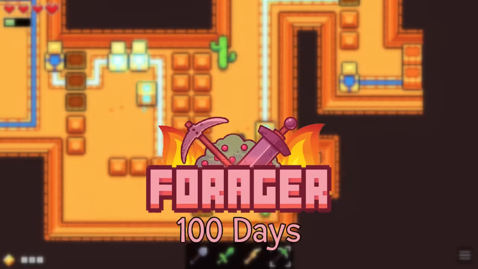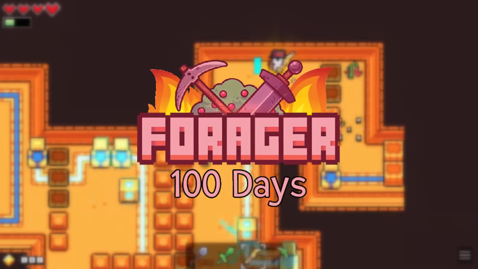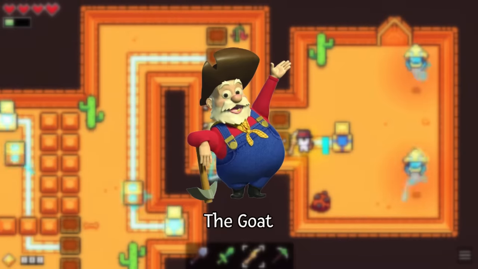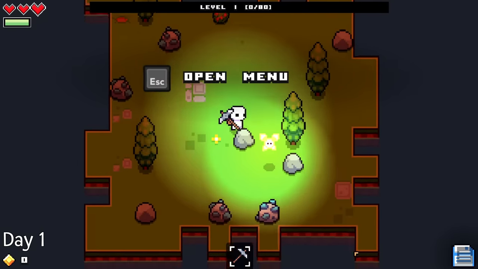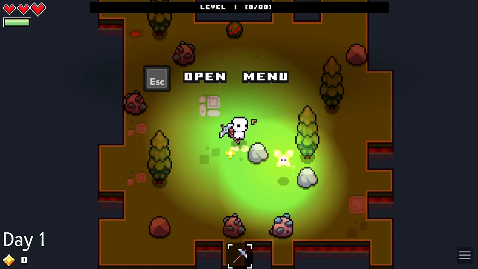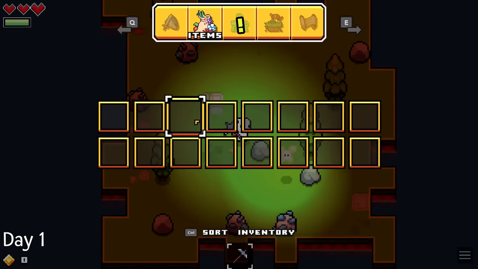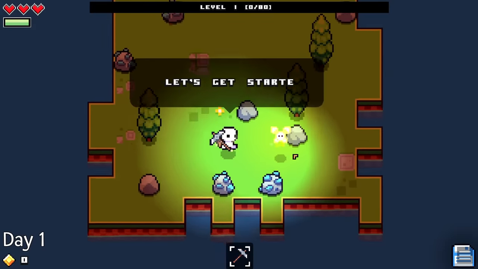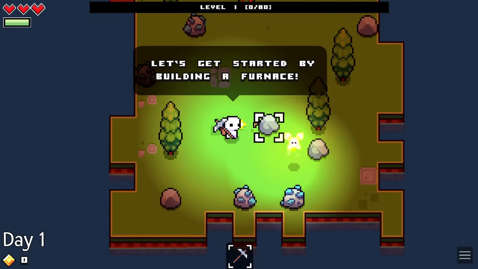And for the next 100 days, I'll have to pass each and every test with flying colors if I want to become the prospector I was always meant to be. My journey starts with me being spawned in on a small island. After familiarizing myself with my inventory and some of the buildable structures I can make, the game revealed its true controlling nature. Let's get started by building a furnace.